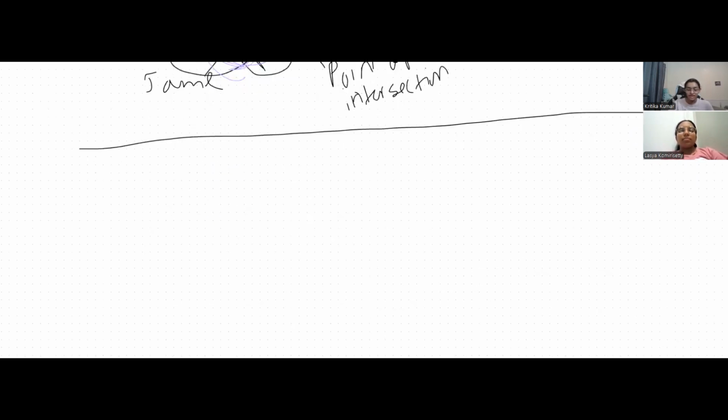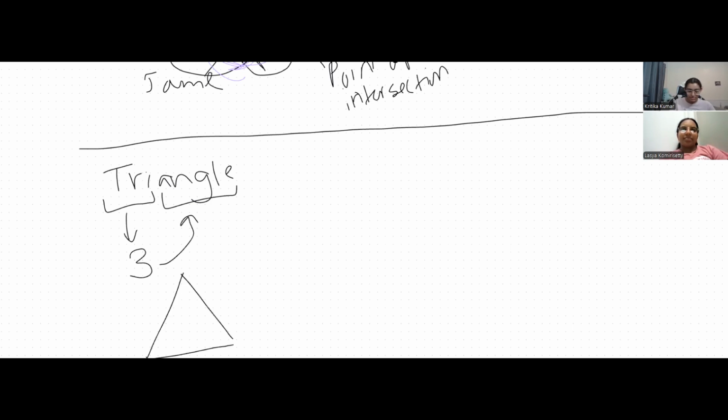Now, we talked about angles and we talked about rules with lines. Now we're going to talk about how this applies in shapes. So let's take a triangle for example. Okay, we have a triangle. First off, when I write down triangle, notice something. It's made of two words, tri and angle, right? And we know angles are angles, and we know that tri means three. So a triangle consists of three angles, okay? So if I make a triangle, we have one, two, and three angles.